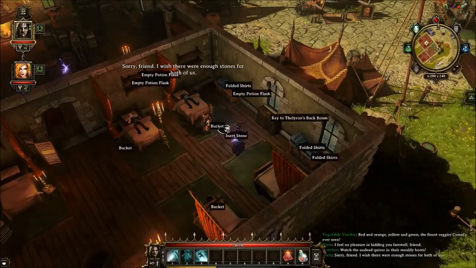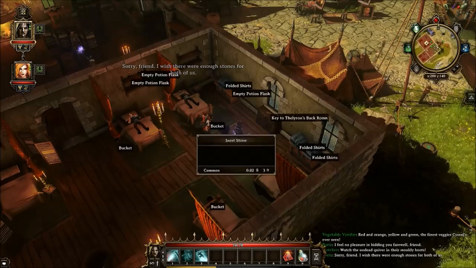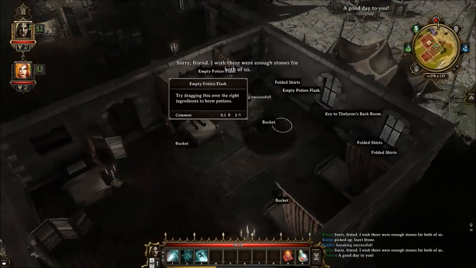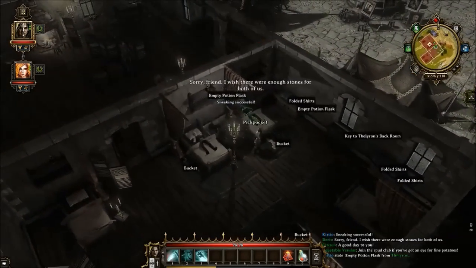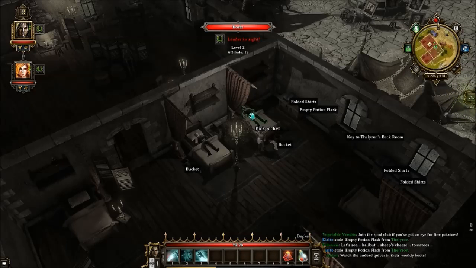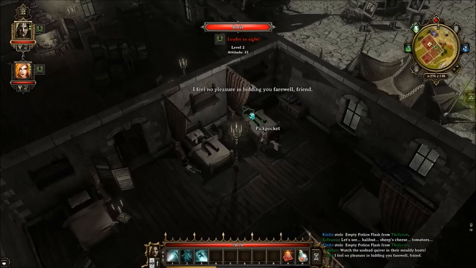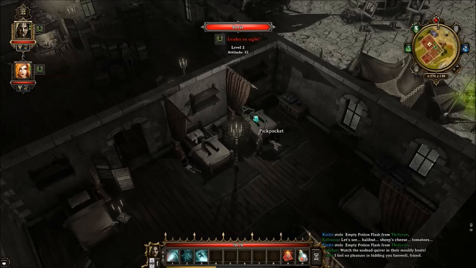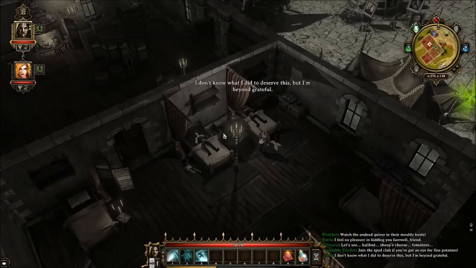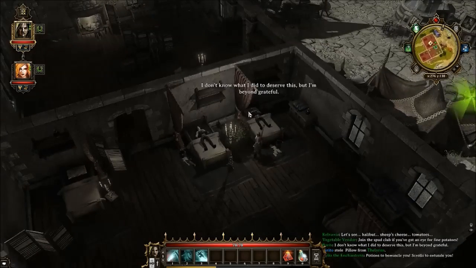Over here, let's go ahead and... Oh, that's just mean. You can pickpocket a guy laying on a bed dying. Didn't want to appear to have anything, though. Not letting me actually select him. You can even take the pillows right from under the beds.